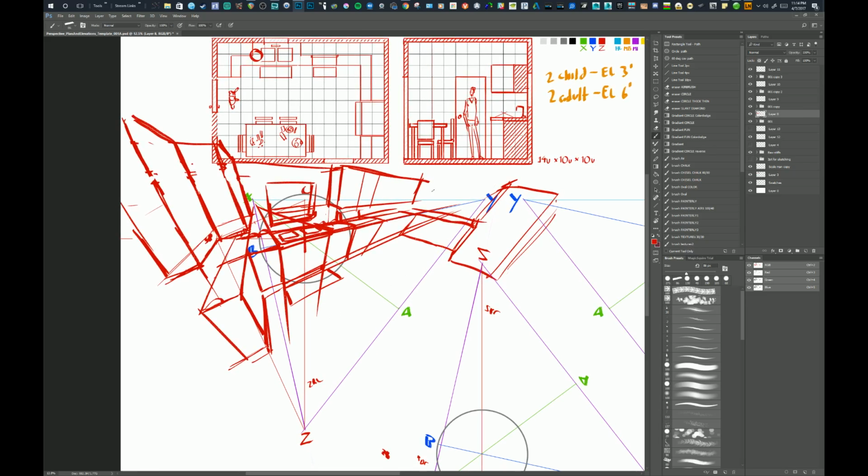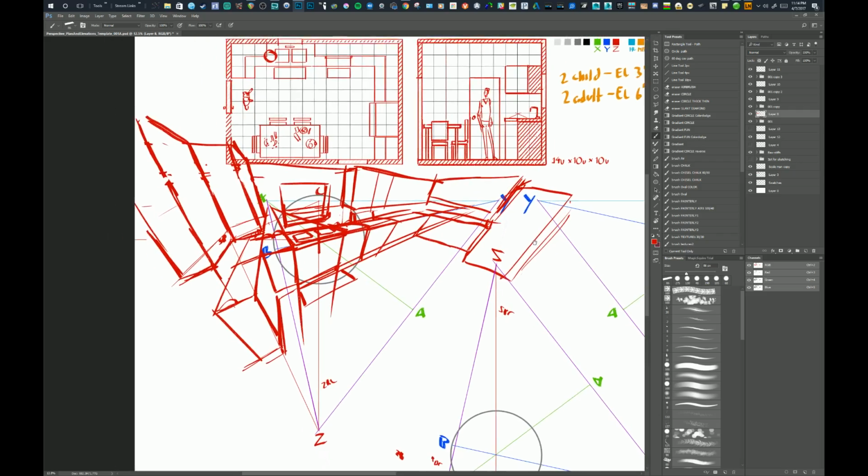But my overall goal for showing you guys this is that most people will do this, what I'm doing right now, and they'll be like, why? What's going on? Why is everything all messed up? Why is everything so stretched? Why is it not working? It's not working because you're not inside the cone of vision.